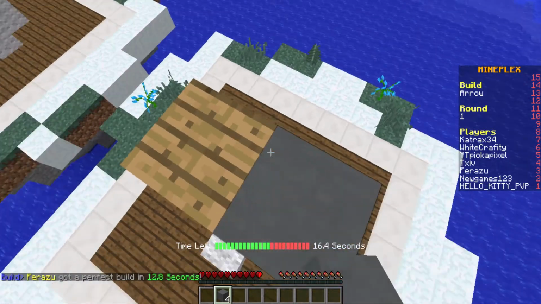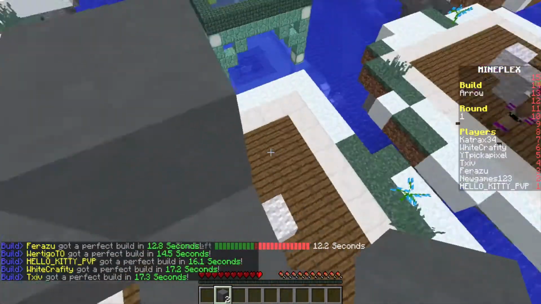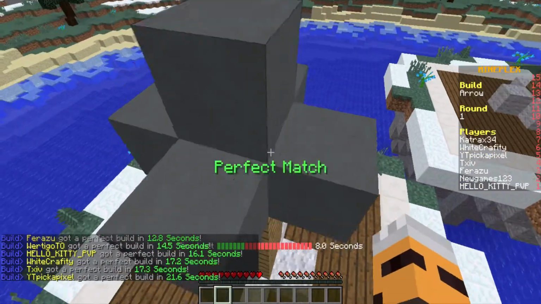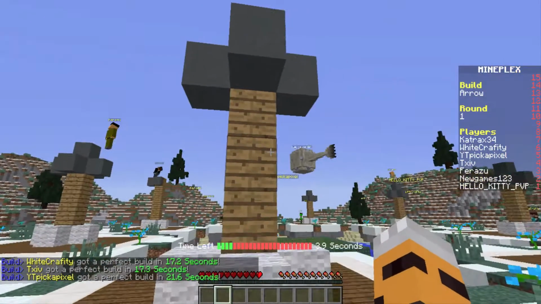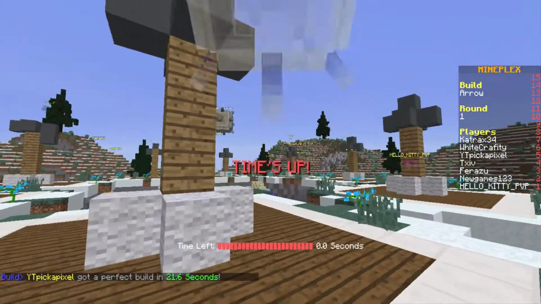Come on. There. Out here, like, yeah, that's fine. And then like this. Here we go. And then jump one more, one more, one more. There we go. Perfect match. There we go. That is good. We got the perfect match. It was quite an easy one, but sometimes it's just quite difficult to actually build it. I probably should have jumped down. That might have been a lot easier.